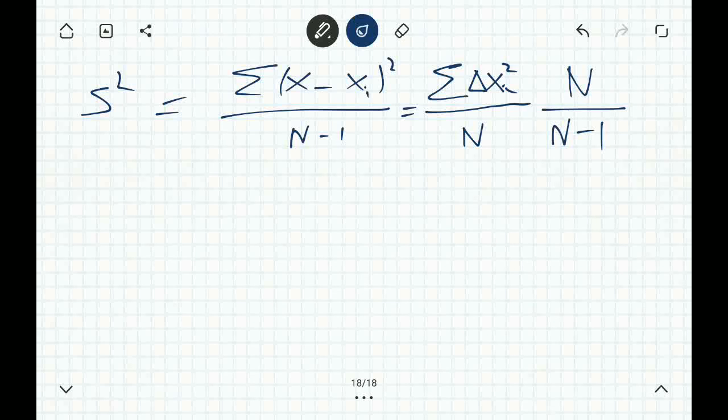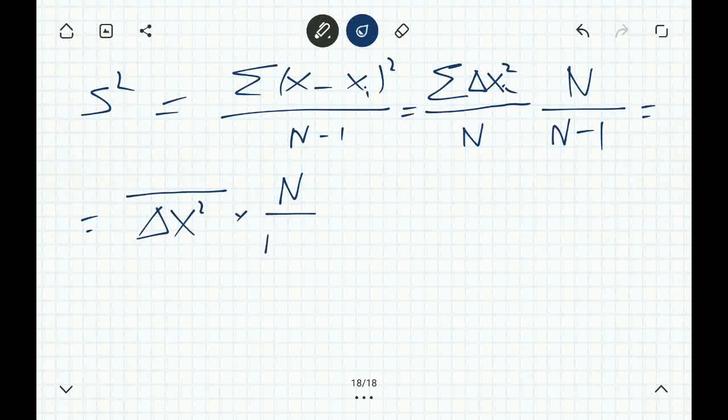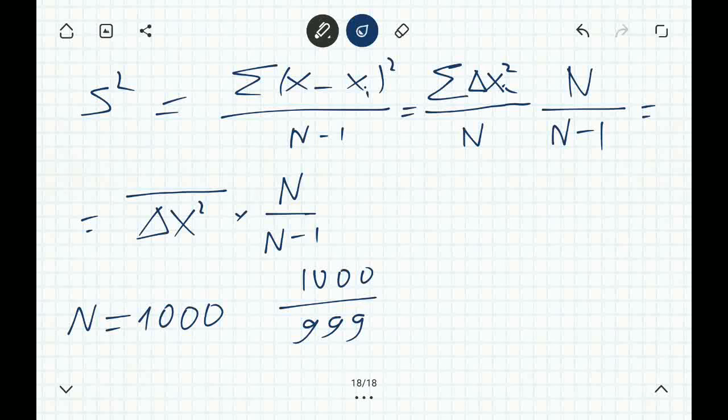But now I can treat this part as just the mean of the squared deviation multiplied by this thing. Now, if we have a large data set, if our n is large, let's say for example that n is 1,000, then this thing, n divided by n minus 1, will be very close to 1. So just using this example, if n is 1,000, then 1000 divided by 999 is 1.001001 and so on. So it's very close to 1. So when you have large data sets, you can just forget about that minus 1. You can just take the mean of your squared deviations.